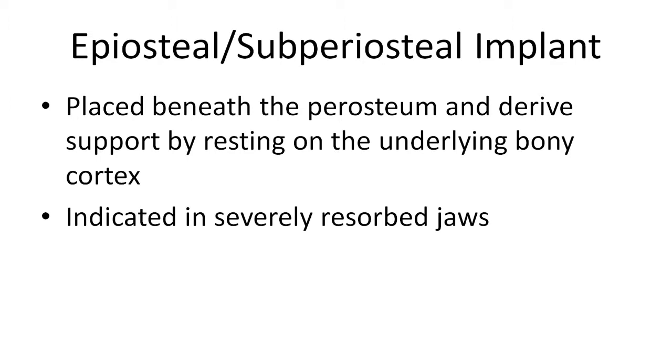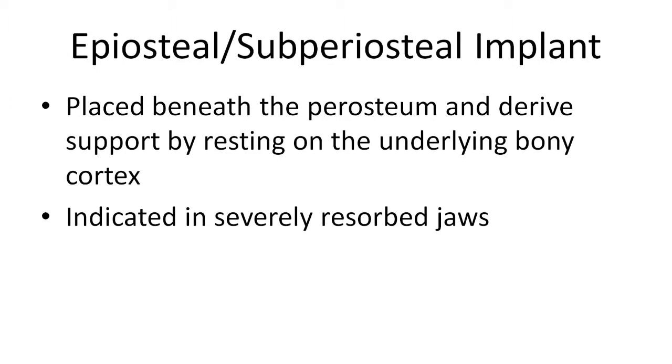Well, we've discussed a little bit about epiosteal or subperiosteal implants. These are placed beneath the periosteum, and they get all their support from resting on the underlying cortex or cortical bone. They can be used in the maxilla and the mandible. People tend to prefer using them in the mandible because of the extra quality of the bone, and again, this is often an area that patients have problems in retaining their dentures.